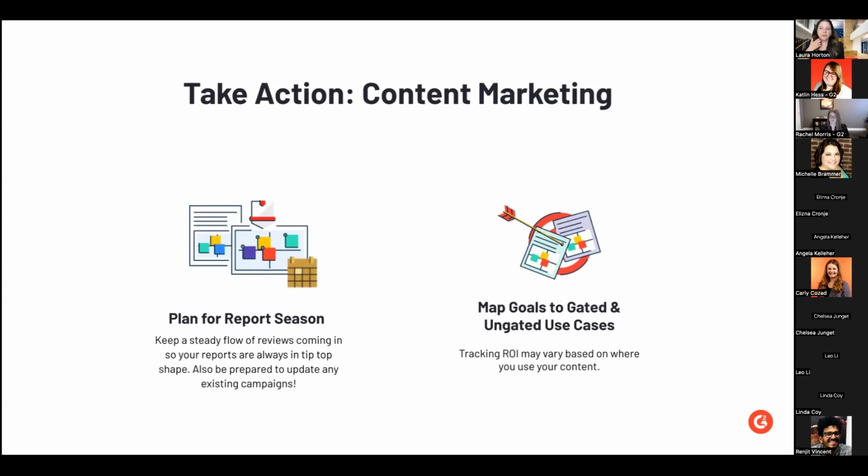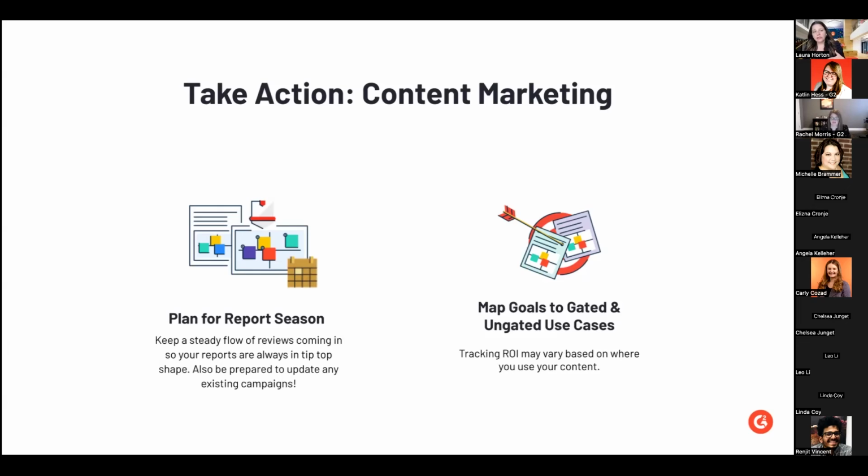And then another thing that comes to mind with content and measuring the impact is setting different goals based on where you're using it. And again, this is where you're outside of My G2 and you're tracking things in other places. But we're going to look at a case study in just a minute that was a lot about their ungated content. So things that they're showing in their sales decks during the sales process, sending out, and how that influenced their opportunity conversion and the impact that it made.